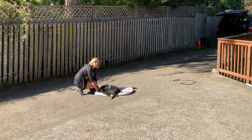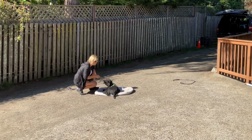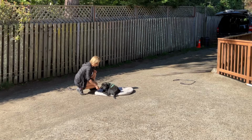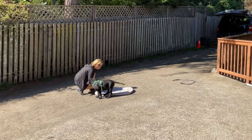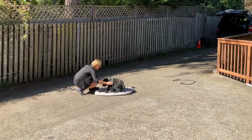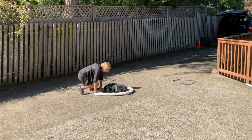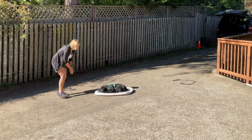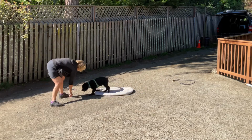So I'm going to transition. I know you probably can't see from there, but I just transitioned from having food in my hand to no food in my hand. You ready? Go find it. So no food in my hand. Over here. Down. Let's get you on the mat. Down. Yes. And then reward. Okay, good job.